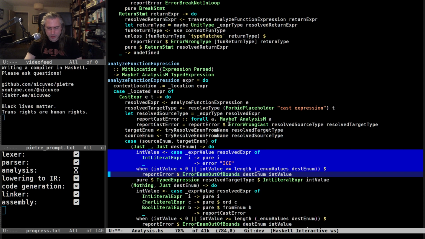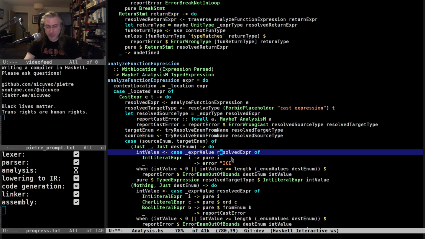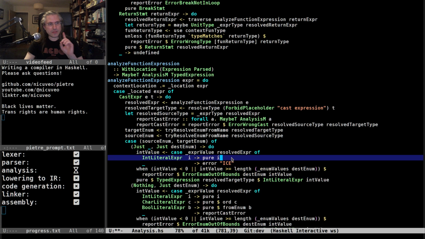So yes, I think this is this. I'm gonna keep this thing. And this case is basically, oh, I have a literal as the argument. That means I can check the cast at compile time. I can replace this with the proper value at compile time. Therefore, I do it at compile time. I do the constant unfolding at this point. Otherwise, insert runtime check, thing we will do next time.